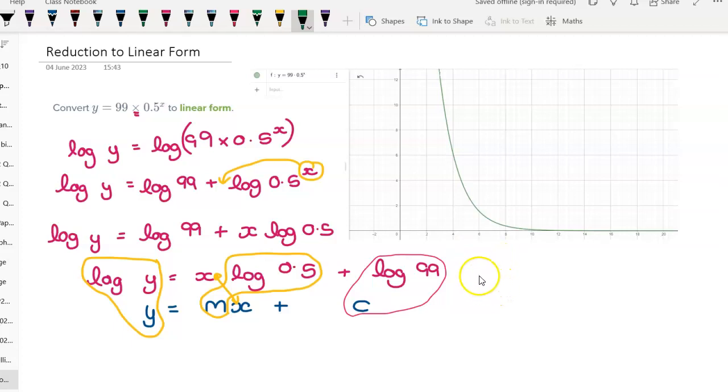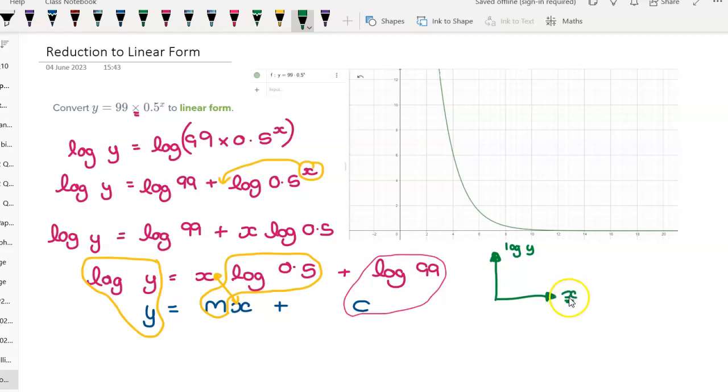Okay, so what we actually want to do now is to plot the log of y instead of y on our y-axis against x here. Now you'll have seen different ones where when you do your logs, you do get a log of x, but on this one we don't get log of x, we just get x on its own. If we did get a log of x, then you would plot the log of x on your x-axis.